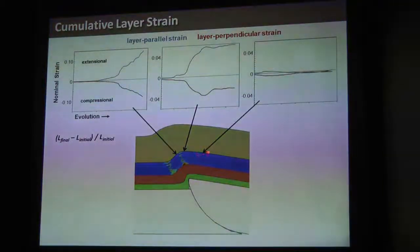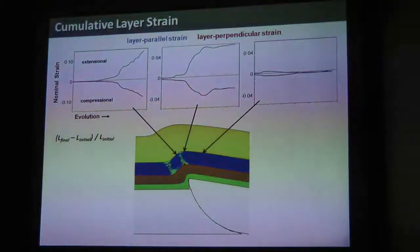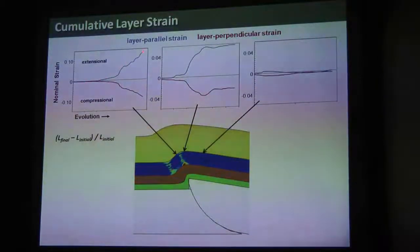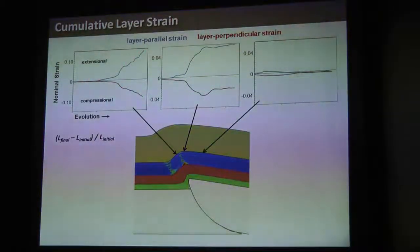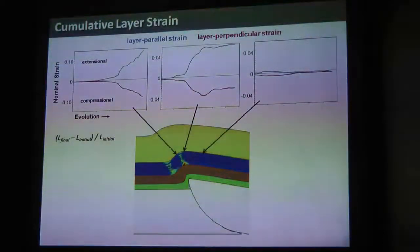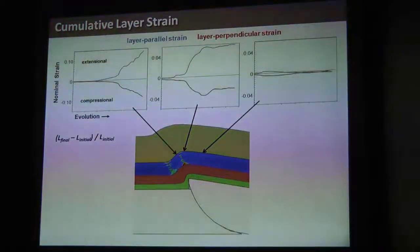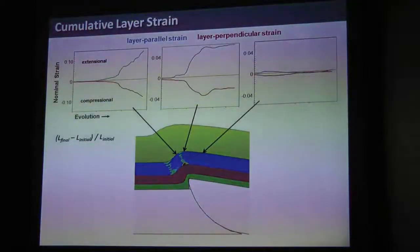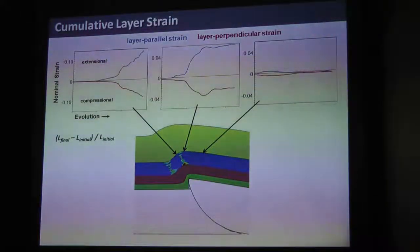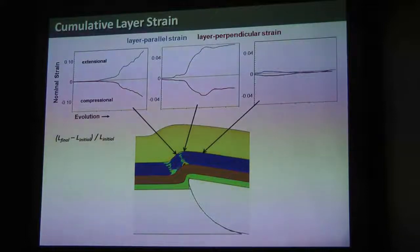And then when you run the model, you can extract points of it to interrogate. So here are a couple of points in the back limb and the crest and the forelimb, and we're looking at just the strain, the amount of local deformation and change in length. Here's the strain that is layer parallel strain in one direction and layer perpendicular strain in another. These sorts of measures could perhaps be tied back to what we see at the petrographic scale if we took the time to characterize those petrographically. You cut oriented thin sections, you look at the amount of strain that you see at that scale, maybe we can relate that back to what some of these measures of strain are showing.